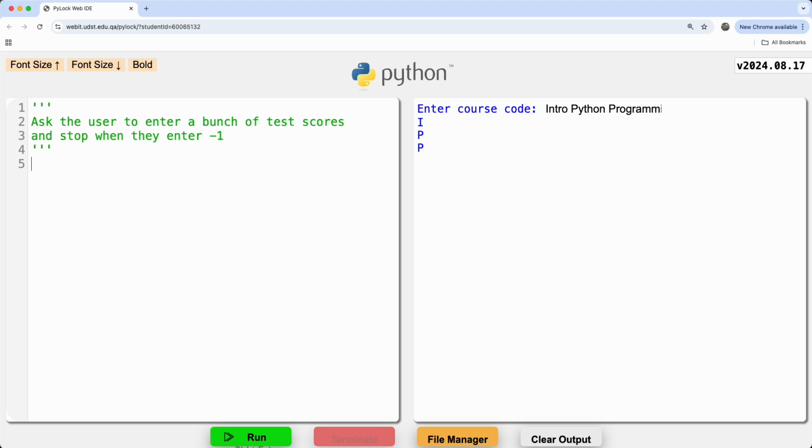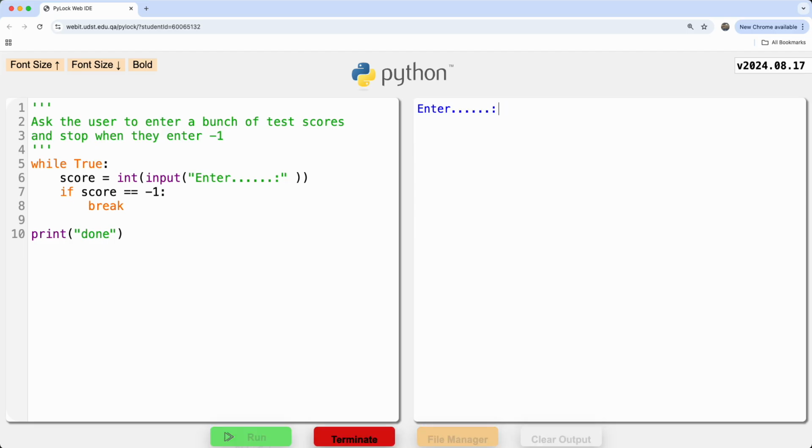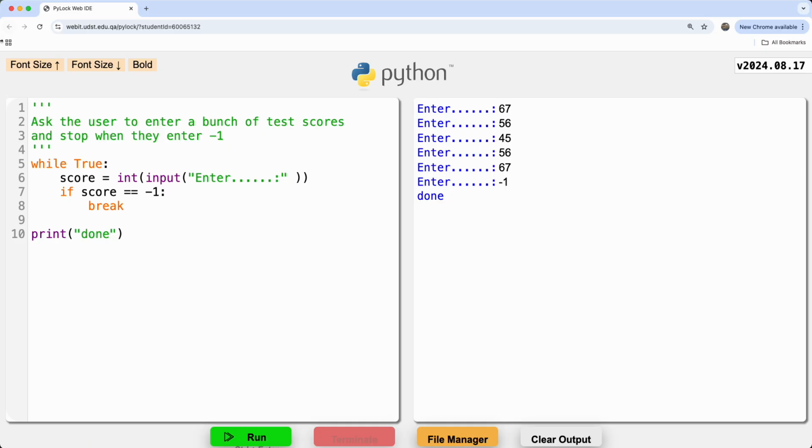All right, while loop, you know what it is. While True, score = int(input(...)), enter and so on. Then if score is equal to -1, break. Then print done. So score -1, stop, done, finished. Now you've solved the rest of the problem. Okay, let's turn it into a for loop. First of all, does a break work with a for? The answer is yes. So in that case, it's just a for loop.